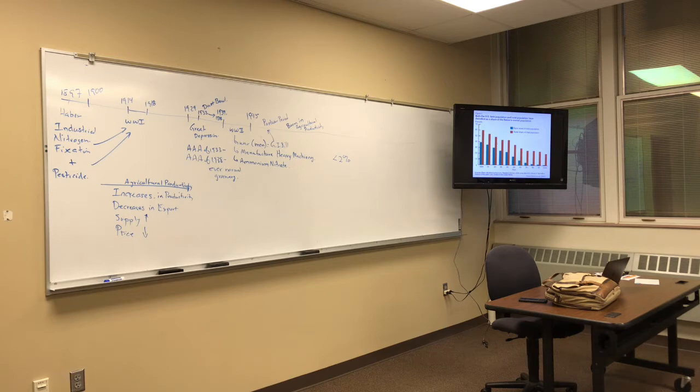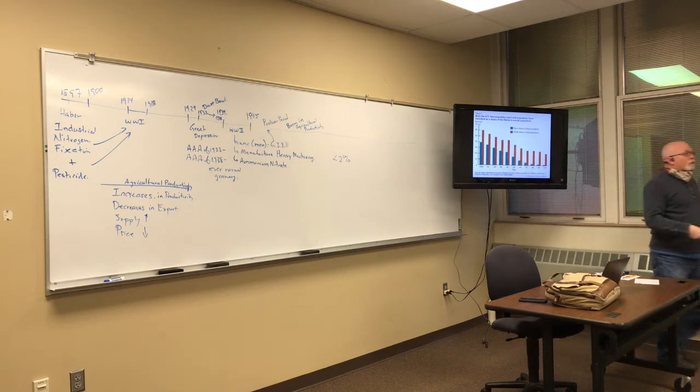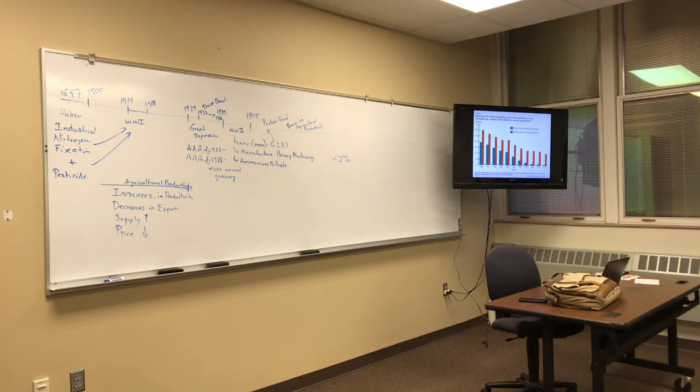And so you've seen this decline in the number of farmers because of the advent of technology that then made it possible for single farmers to farm really large farms. And so the farmers that were successful bought up the farms of their neighbors. They got bigger and bigger and bigger over time. And you see the population of the United States moving from a more rural population to a more urban population. And you see the proportion of the people in America that make their living actually through farming is going down over time.